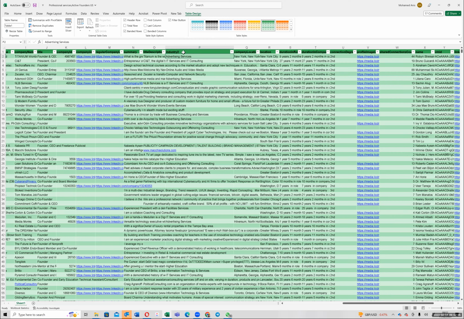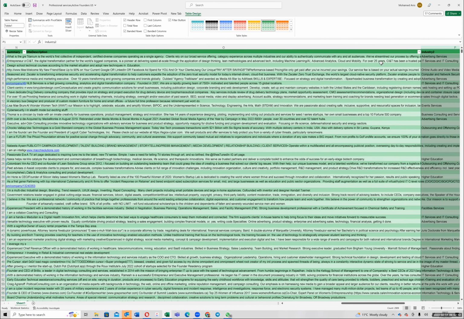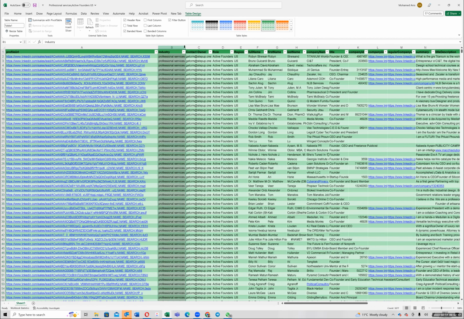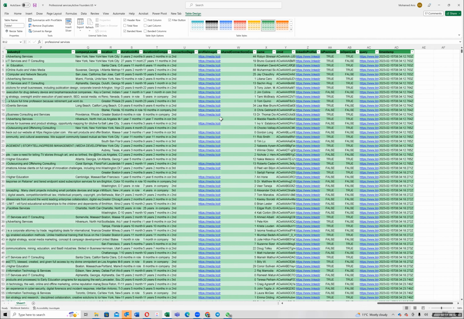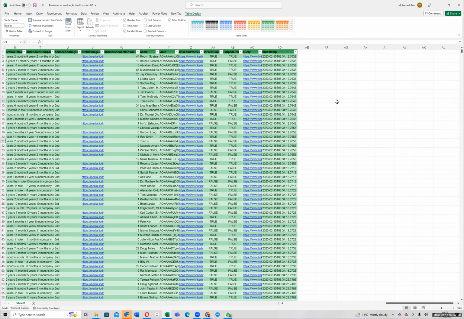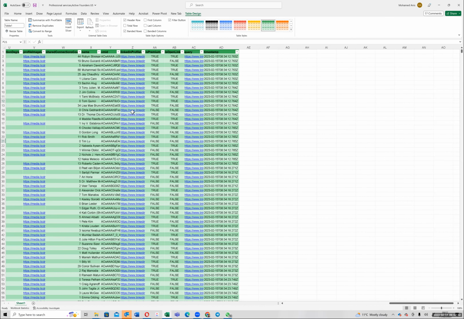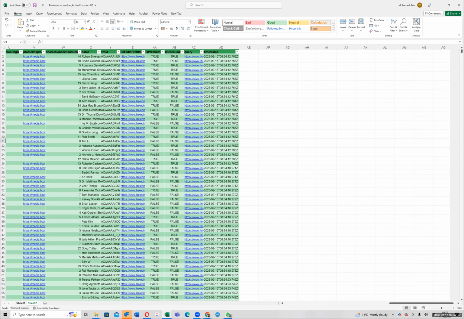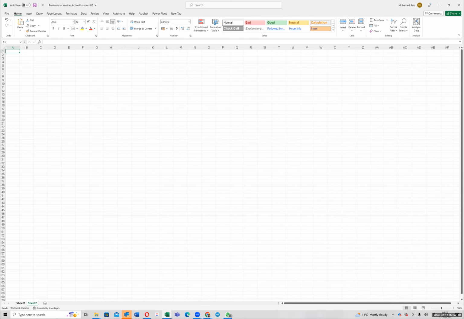So this is the industry 2. Industry 2 is the industry that LinkedIn has provided. But what we have also done is put in our own industry. This is what we actually want: professional services. But somehow when we downloaded these people from LinkedIn, all these other people have come from advertising, IT services, et cetera. So to clean them up, I can create a pivot table. Ideally, let me create it over here in a new sheet. Sheet 1 is my data. Sheet 2 is where my pivot table is.